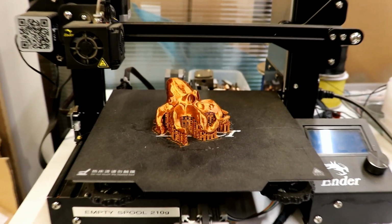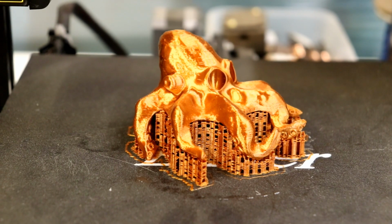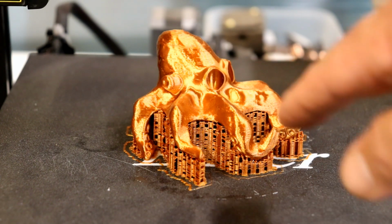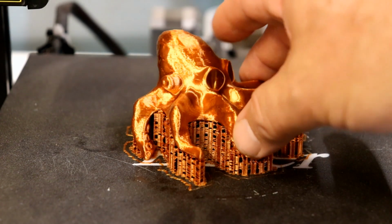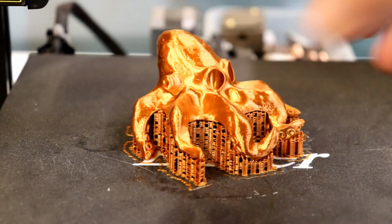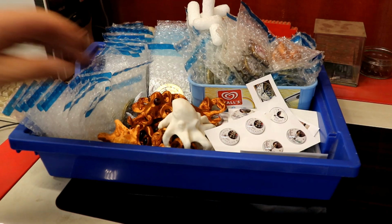While I'm wittering on, I'll mention the Kraken project, which is ongoing for about a year and a half. Here's another one I printed earlier, just to make sure I had solved the original problem about the legs not printing properly by having a smaller, more detailed scaffolding, and sure enough it works beautifully. I've got to get photographs of that and try and get it on the website. And here are all the other ones I've made.